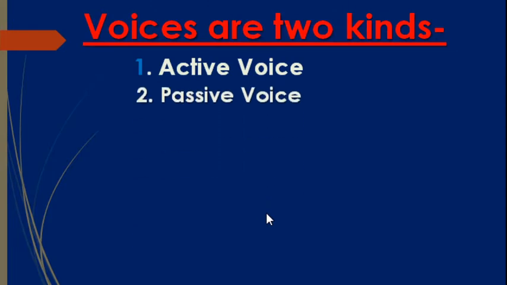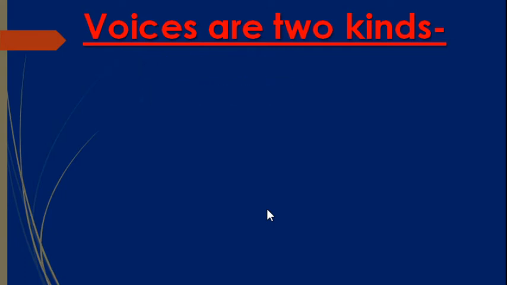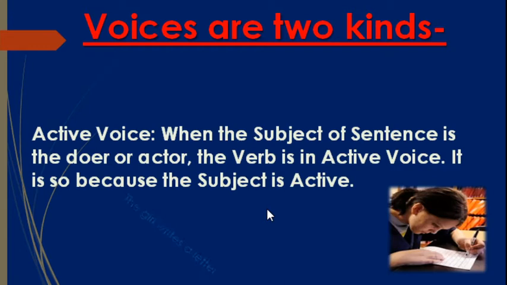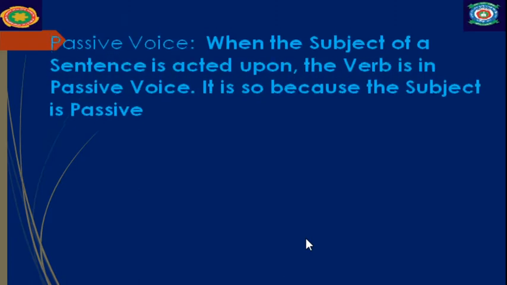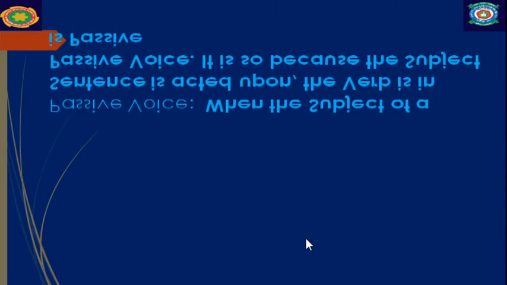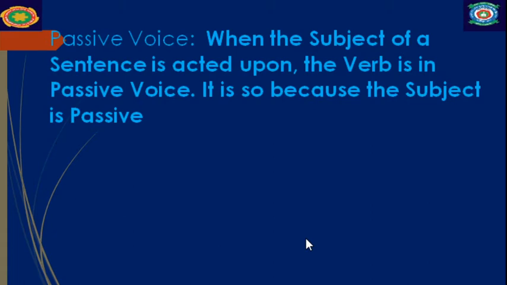Voices can be classified into two categories, active and passive. From the previous slide, you have already gained this insight. What is voice? What is active voice? The girl writes a letter. That means the girl here is performing the function of writing. On the other hand, in the passive voice, the subject is not the issue. Who is doing the work is not the issue here. The issue is that the action is completed.